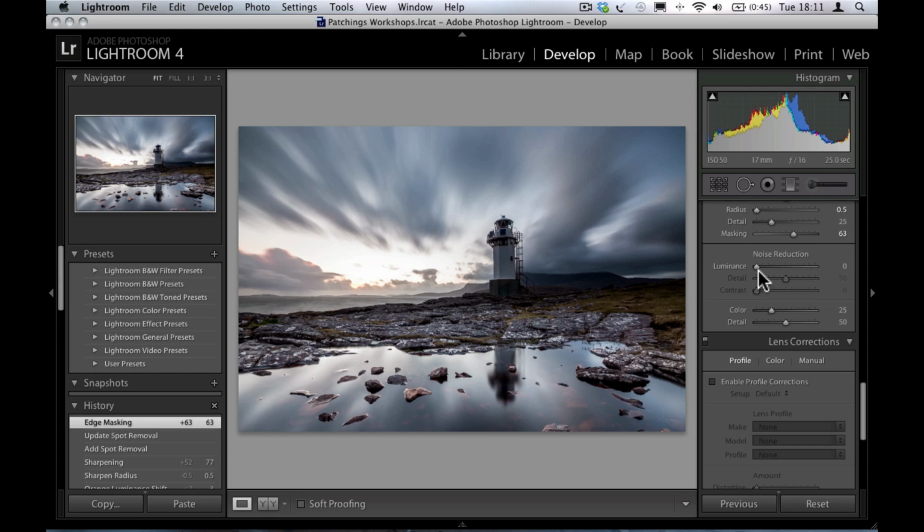But if you have got some noise, you can use your sliders again to reduce noise in terms of luminance, so sparkles, a bit of degradation in pixels, or you can use your colour noise reduction to reduce where you've got specific red, green, blue noise pixels that appear in very noisy images. You'll see that if you raise your shadows up on an image that was shot at a fairly mid ISO in a very dark area, you'll start to see noise.